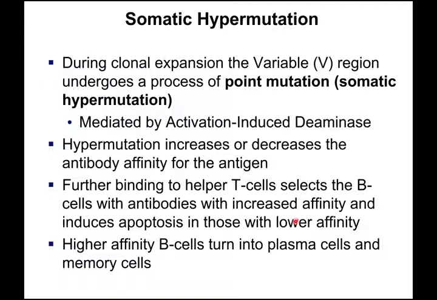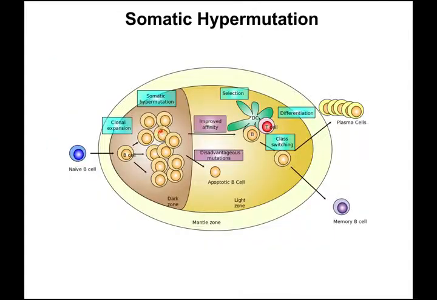Together with that, now you have a selective mechanism there. So the B cell has been activated by the antigen and is producing many B cells that are hypermutating. So these cells have slight differences in the receptors. And now they get somehow tested within the lymph node. This will be a lymph node. And those that have lower affinity are actually forced into apoptosis to die. Whereas those that have a higher affinity get stimulated by further exposure to the antigen and to expand. These are the ones that ultimately expand into the plasma cells and the memory cells.